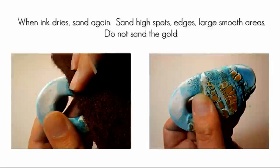spots, the edges, and if you didn't leave white or you didn't leave any light areas on your bead, you can actually go in and sand away that color to reveal white or to make a more pale pastel area. This is a great time to go back and do that. If you over sand, you can always go back and put more color back on.